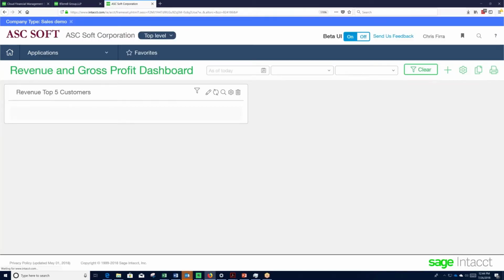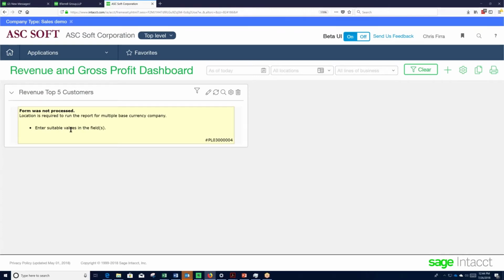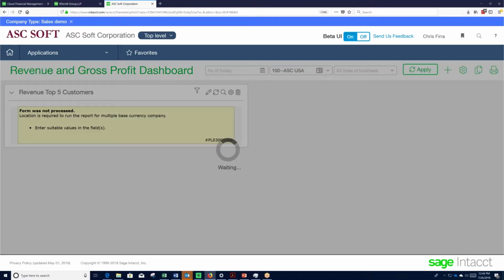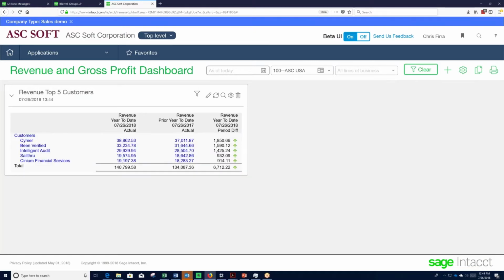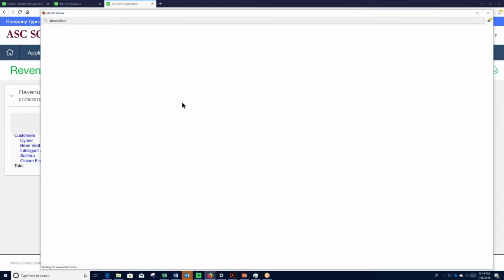It should add that report then directly to, and as I said before, I do need to put a location in here, so I'm going to apply that. And you can see then I've got not only sales by customer, revenue by customer, but I've restricted it to the top 5 revenue producing customers by virtue of using a special dimension structure, which had the rules in place to allow me to do that. I can continue adding objects here.